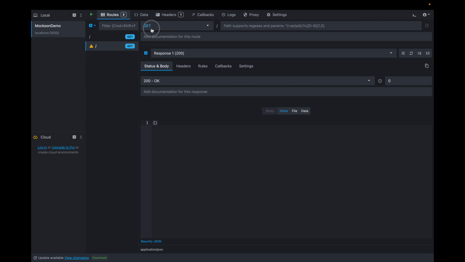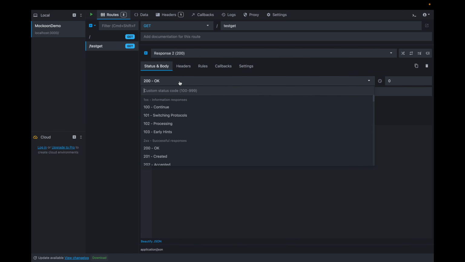We have options to select what kind of HTTP method, and after that, we'll give the path. The appropriate response that is required can be configured. We'll create a test get method. In that, we are giving a JSON with one value. The data is now configured. Similarly, we can add multiple responses. Here we are going to show a 404. 404 doesn't require a body. So we have configured two different responses.